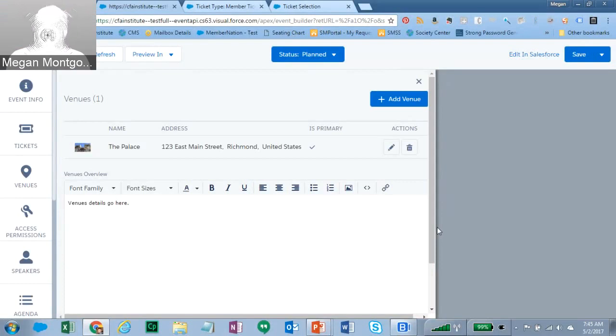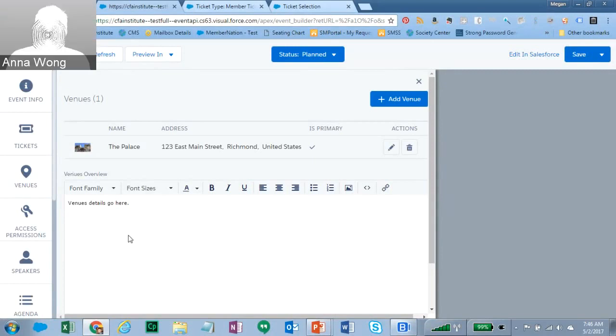And if you choose to clone an event that was held in that same venue, you would have the option to bring that venue over automatically. But if you're not cloning an event, you don't have the ability to go through and select and say, okay, I want to use this venue that I used before. Okay, thanks.